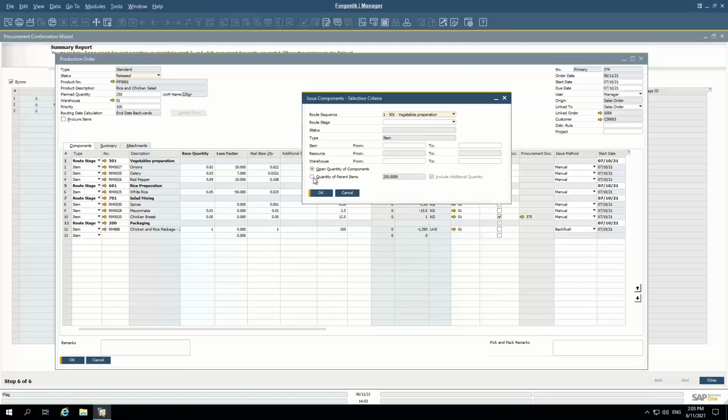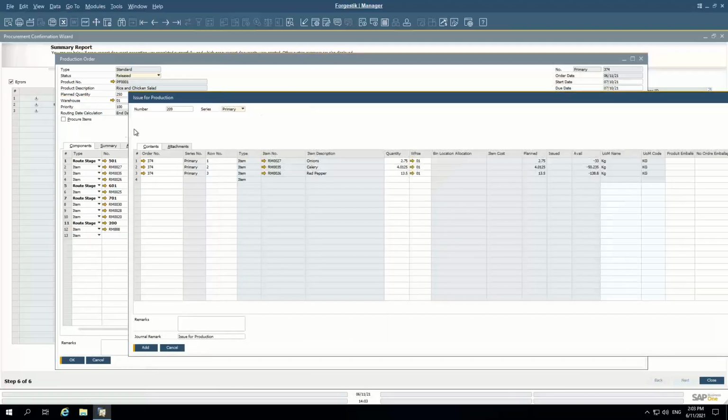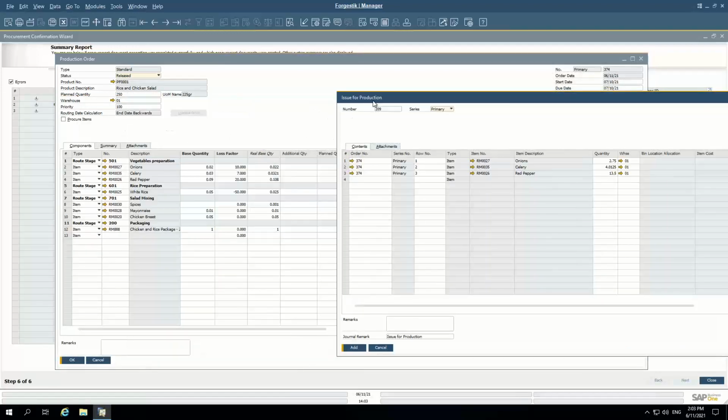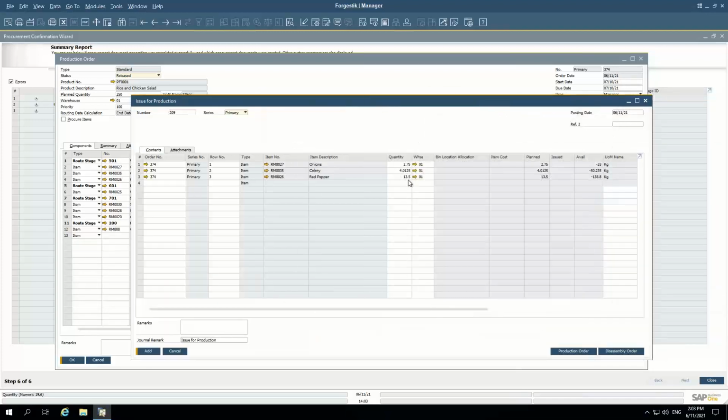So instead of having the quantities calculated automatically for 200 as the plan, as before, I can say that it's only for half of it, 125. What it will bring me is what should have been the normal quantities instead of those. When I look here, see 5.5, 8, 27, it will just cut the quantities in half.